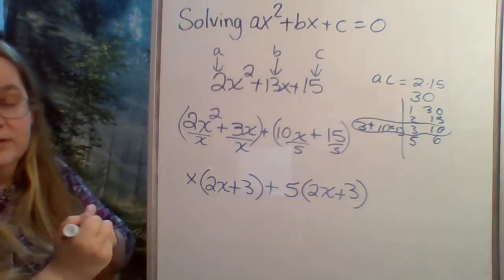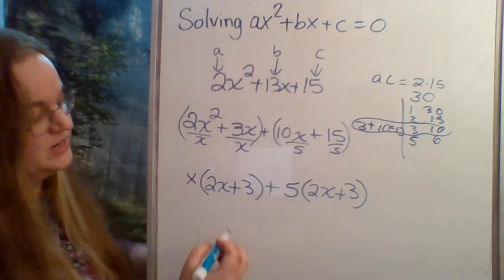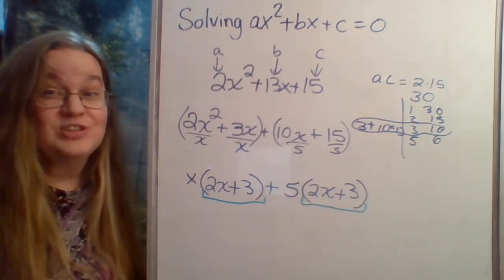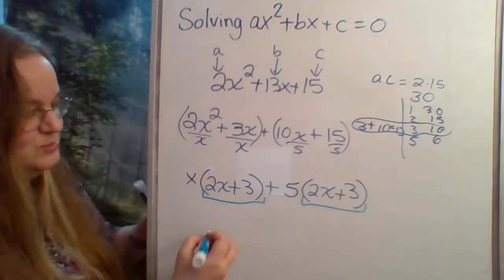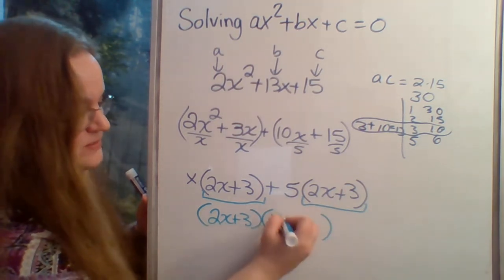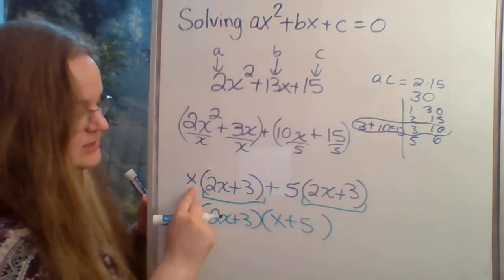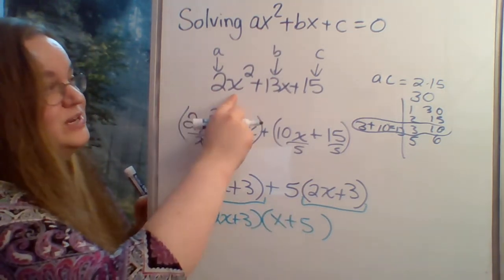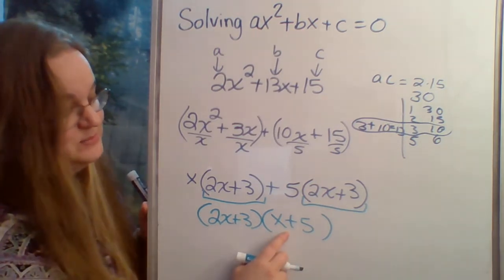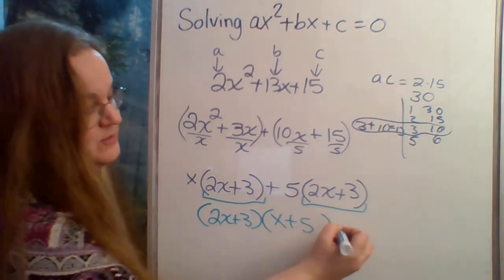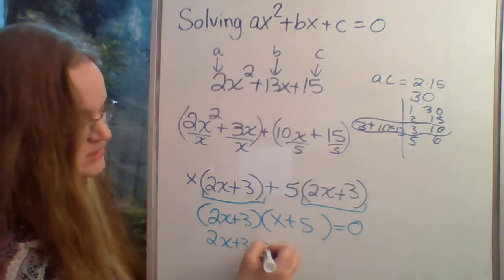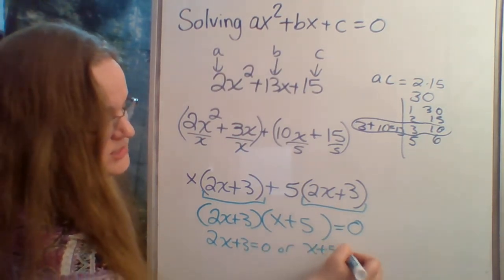Now, remember that with factoring by grouping, once I've gotten to this point, these two should match. If they match, that becomes the GCF of this problem, and I can pull that out of the problem, and what's left goes in my other binomial: x plus 5. And so 2x squared plus 13x plus 15 factors into 2x plus 3 times x plus 5. If I were going to solve it, I would then make it equal to 0, and I would find the roots by making this one equal to 0 and this one equal to 0.